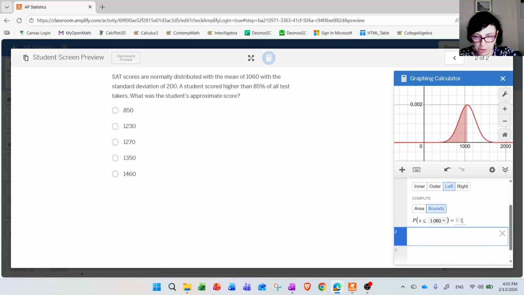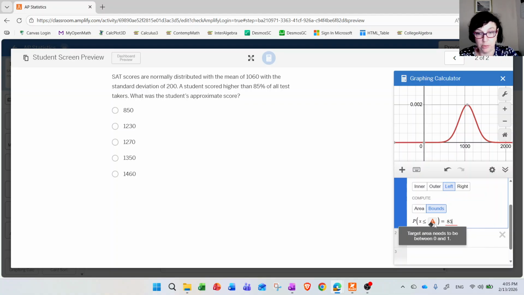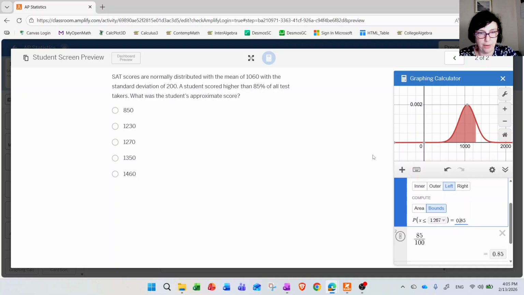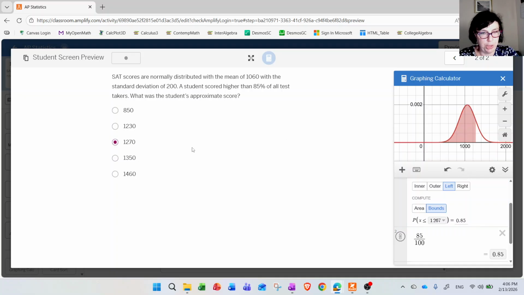Now we can put the percent on the right. But do we put 85? Notice what happens if I actually put 85. It gives me this little triangle that says the area should be between 0 and 1. That's understandable because this is probability. We're going to take 85 divided by 100, and that'll be 0.85. Now that you put it here, it will just tell you the answer. You can also visually see what the answer is, because this area is going to be 85% of the total. That makes sense, right? And this value would be the percentile, which is 1270. We just choose this option, and we're done.